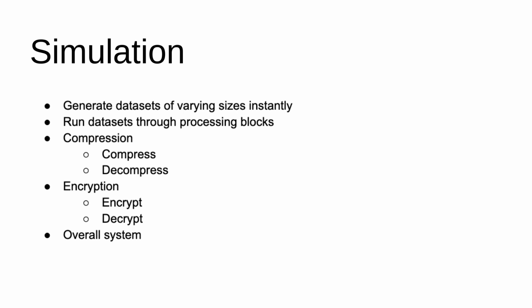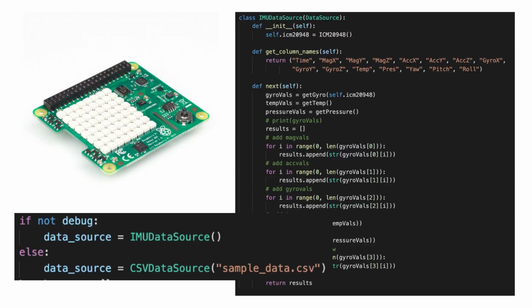The overall system functionality was validated by simulating a sampling delay of 0.1 seconds and executing the processing block on the resulting data every 2 seconds. This produced compressed and encrypted files every 2 seconds, which was then decrypted and decompressed and checked for consistency with the raw data files. The scaled-down IMU used was the Pi Sense Hat.